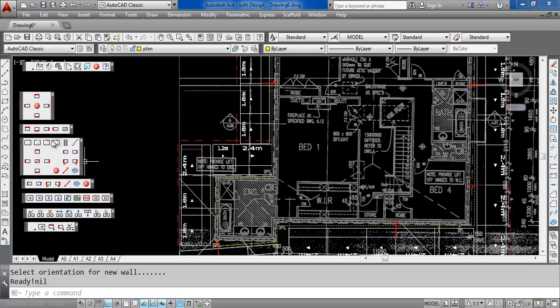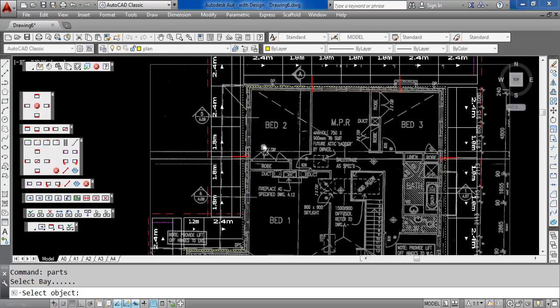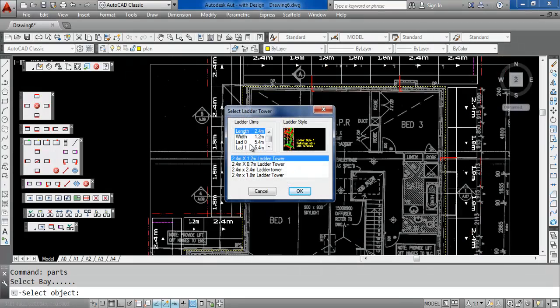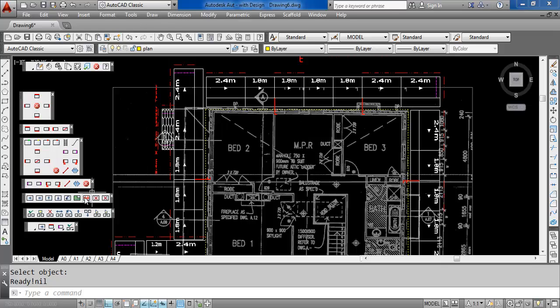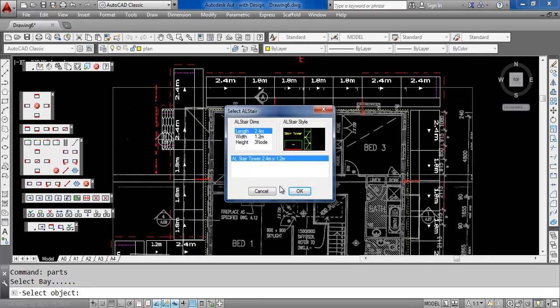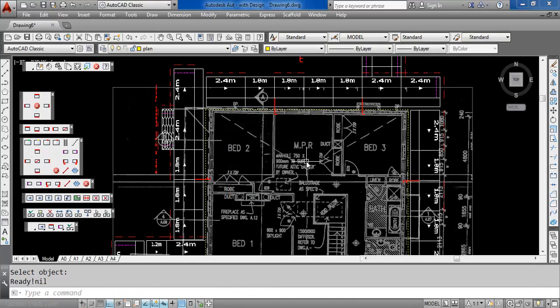What I'm going to do now is add a ladder tower. So just click on that toolbar option. We add the ladder tower to whatever dimension we want. It can be an internal or an external ladder tower. And I'm going to now add a stair unit. I can choose to delete some of this bracing if I don't want the bracing.